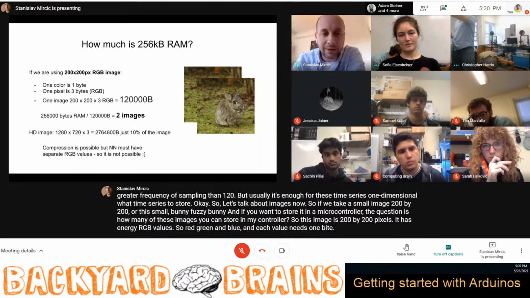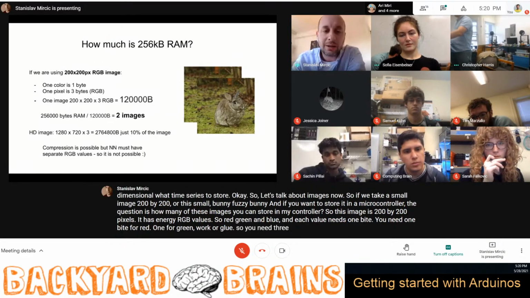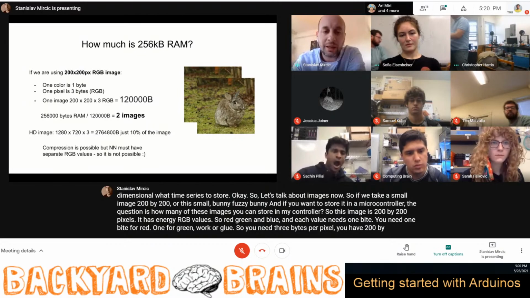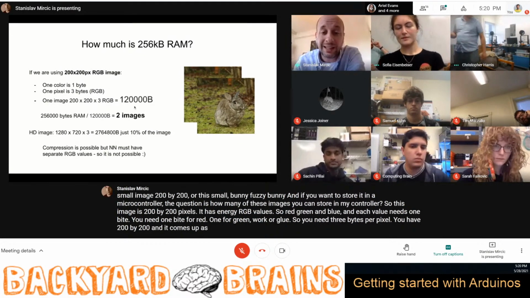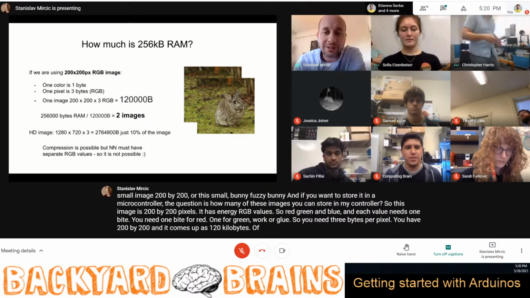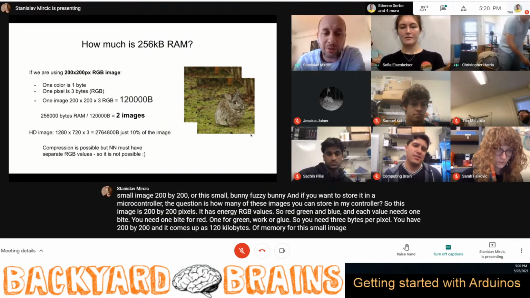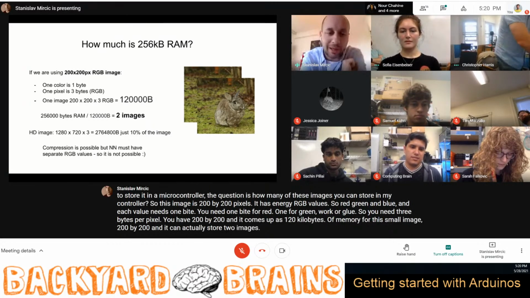You need 1 byte for red, 1 for green, 1 for blue, so you need 3 bytes per pixel. You have 200 by 200, and it comes up as 120 kilobytes of memory for this small image. So you can actually store 2 images in the memory.